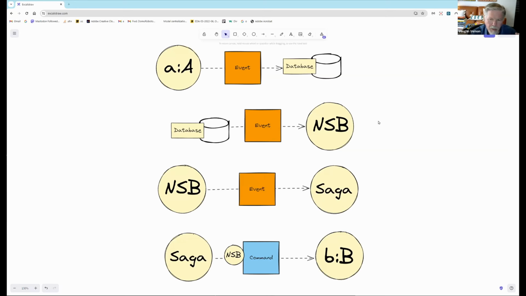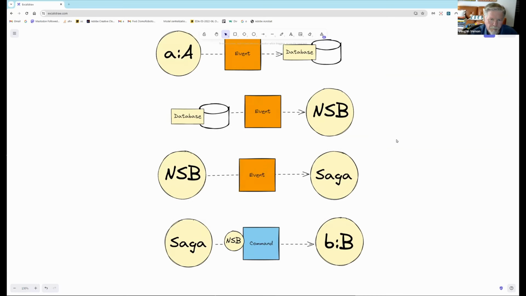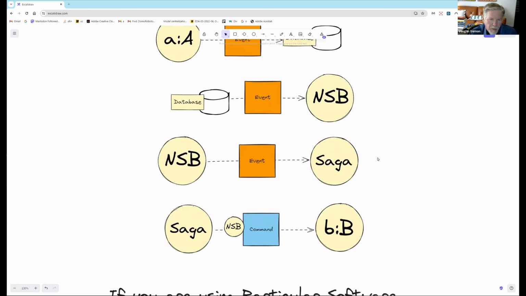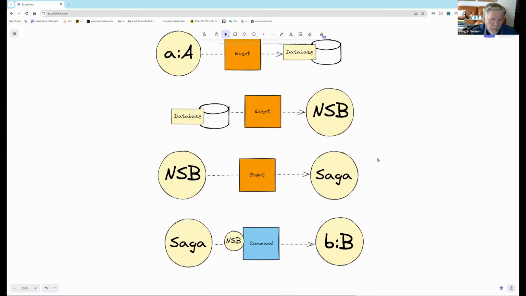MQTT. Anyway, I'm not right up on my IoT stuff, right? It's not cached in my brain right now. But if NServiceBus supported MQTT, I could do that. So yeah, it could be that.